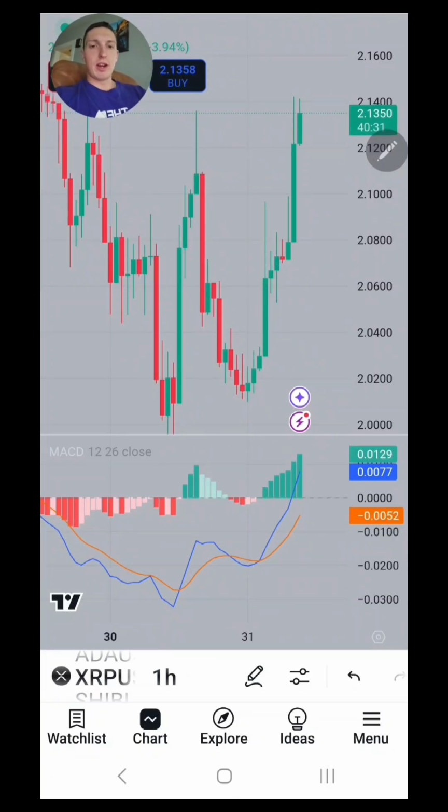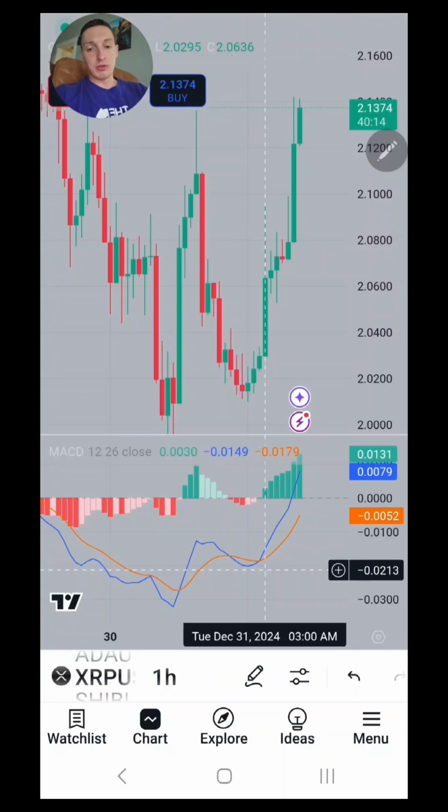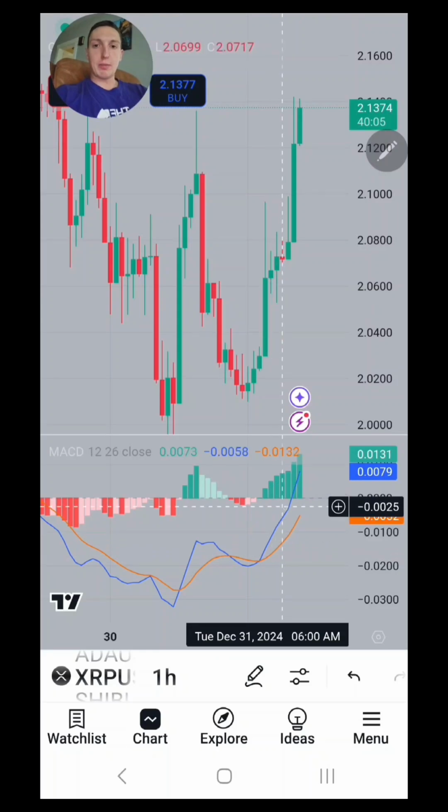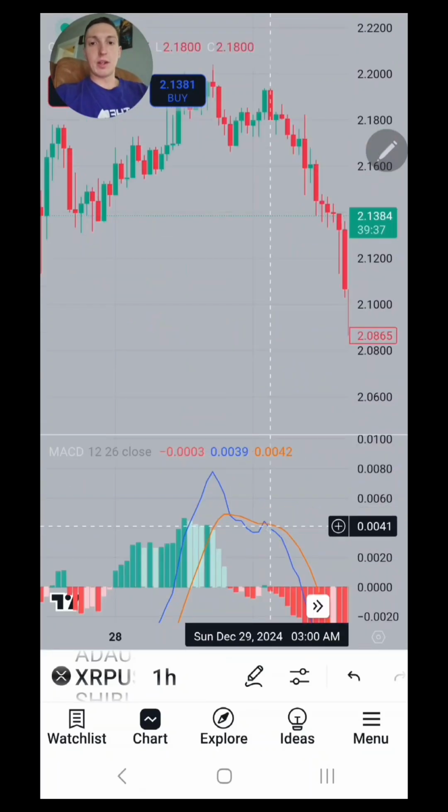Now, what you can look for, and I forgot to go over this on the RSI, the stock RSI, it's the same general idea for trading: when to enter and exit a position. What I will try and look for is confirmation, which means when this blue line crosses above the orange, that is a bullish cross. That means momentum is swinging up and it is going to break out. And you can see that's exactly what happened here.